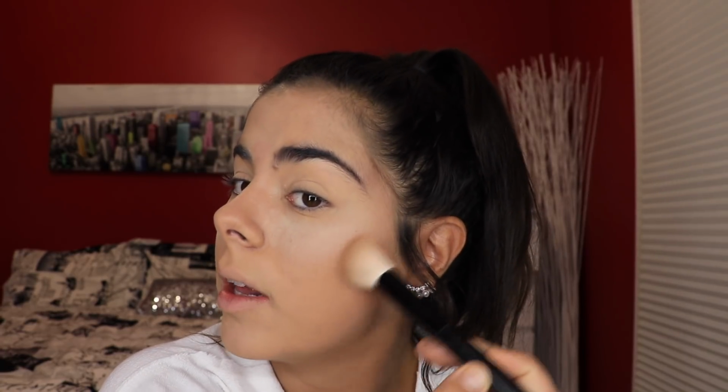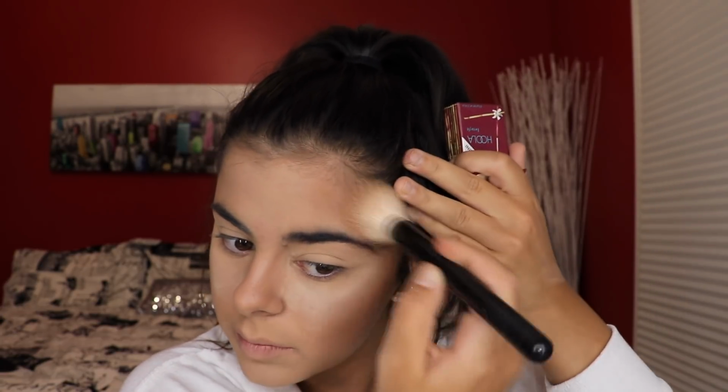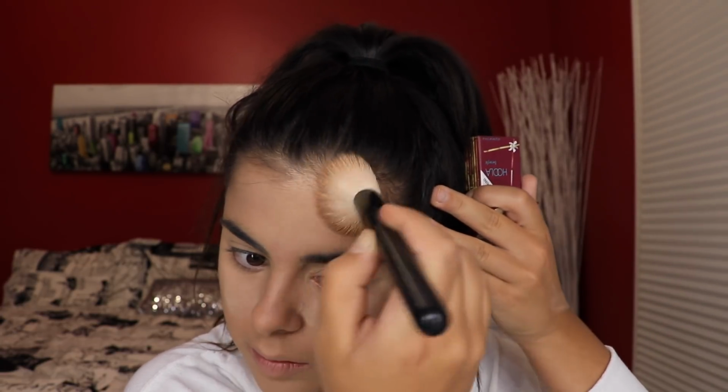What I like to do is chisel it out with this brush first, kind of put the bronzer on the spots I want to, and then once I'm done with that, I like to blend that in with a bigger brush. Once that's to your liking, I'm just gonna take this BH Cosmetics brush number 1.